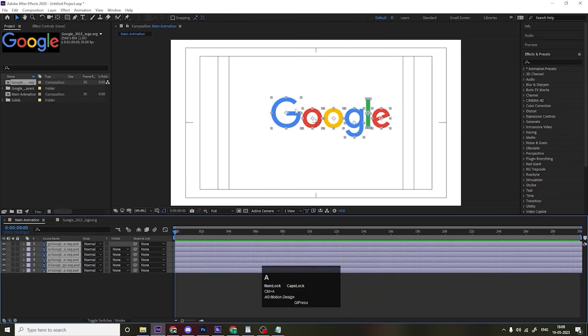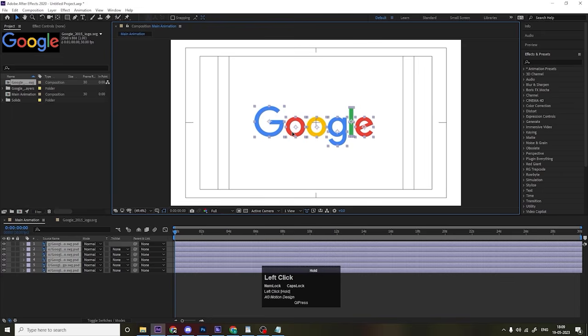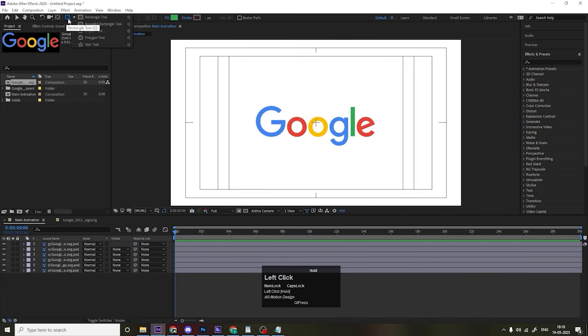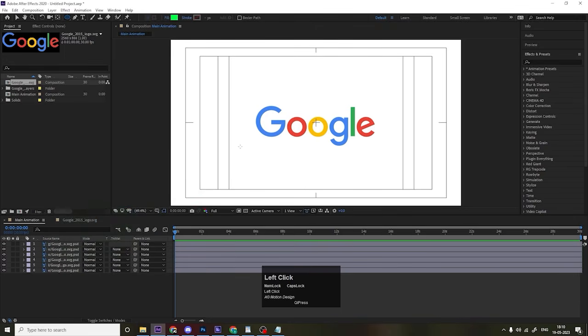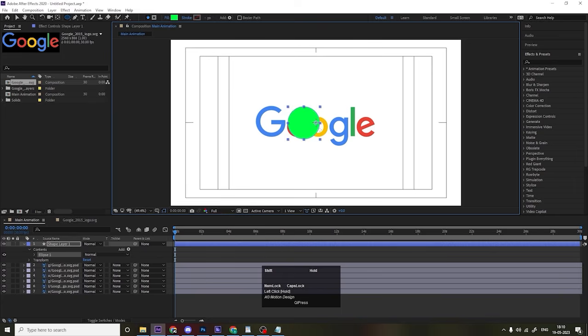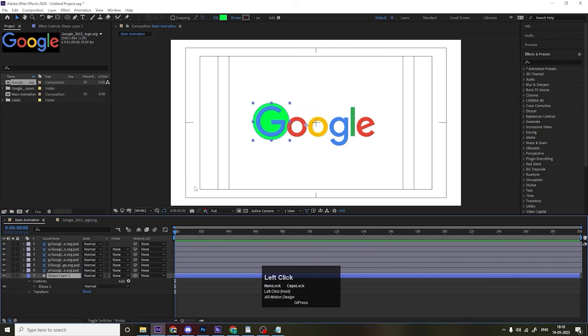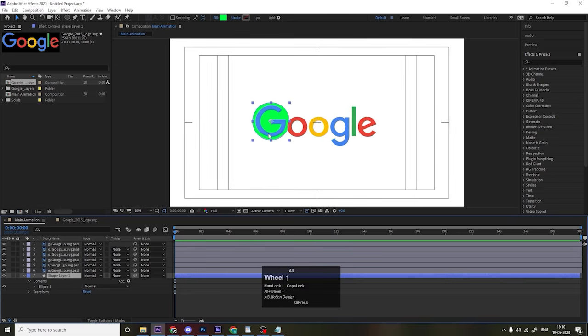Now I'll hit Ctrl A to again select all of them and I'll adjust this logo properly at the center somewhere around like this. Okay, now I'm going to enable my ellipse tool, and for the color I'm going to choose, let's say, green color for now because we are going to create a simple ellipse. So by holding shift I'm going to create one ellipse and then I'll press Ctrl Alt Home to align that anchor point to the center, then press V and we will bring this over here and let's bring this layer downwards. Now make sure that your G is inside this ellipse, and select this shape layer, press Ctrl Alt Home to align that anchor point to the center like this.